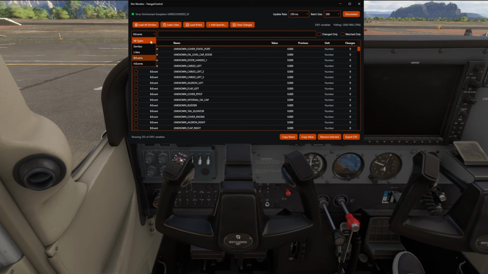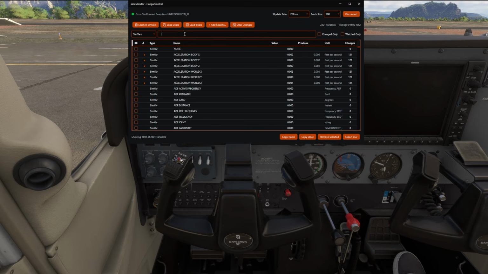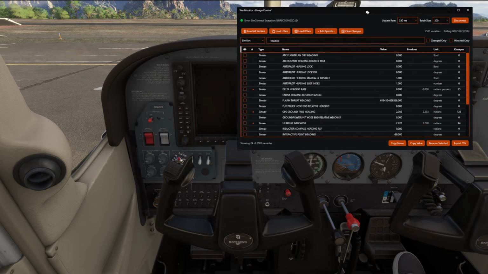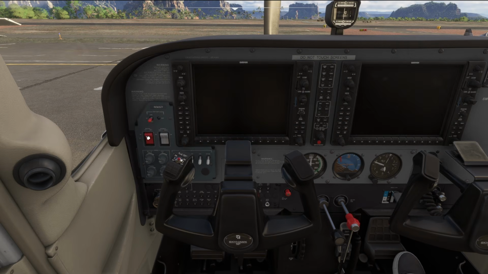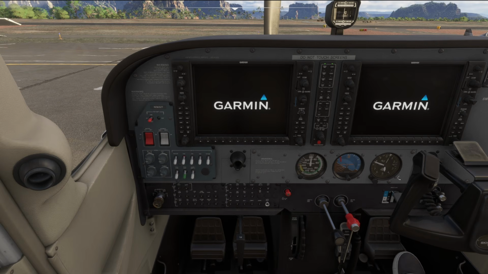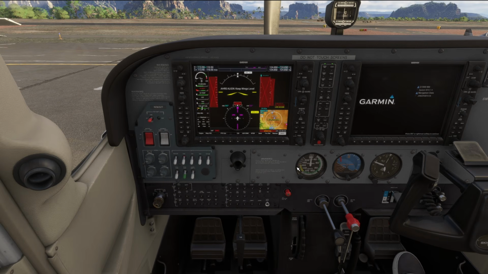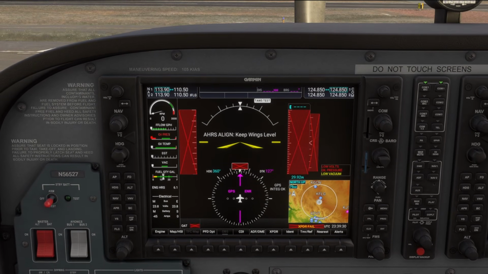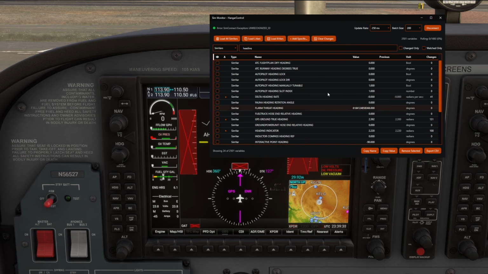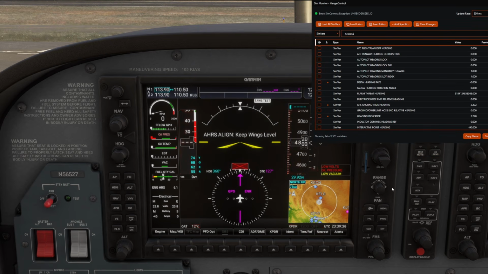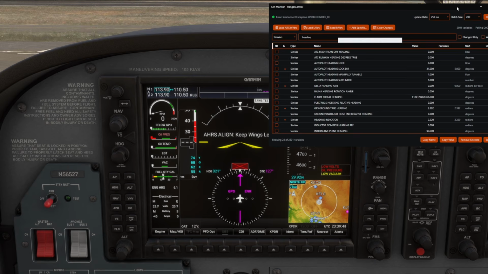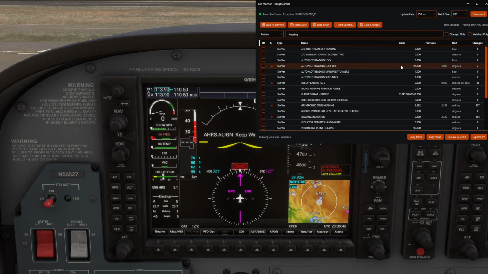If we wanted to go back to SimVars again, and maybe look for heading. Maybe you're trying to find something with the heading indicator, like right there. Let me bring some power onto the aircraft for a second. And let's say we're trying to find what our heading bug is. Oh, I need to move that off. And if we take our heading bug, there it is right there.